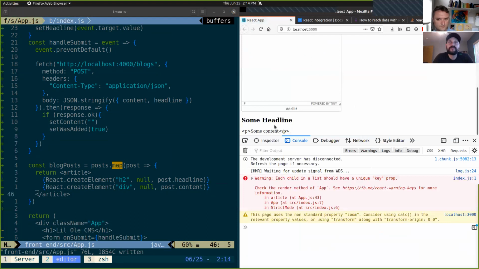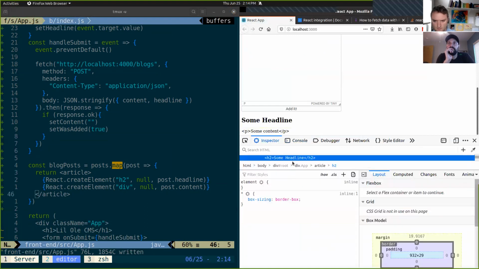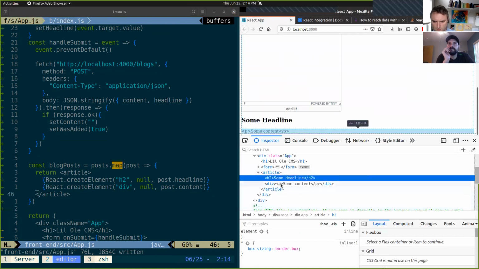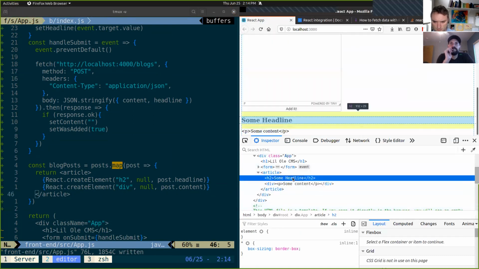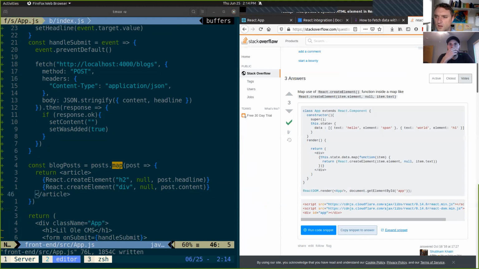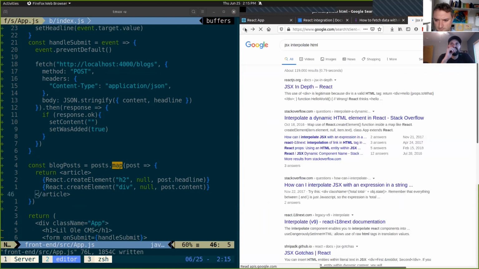Same. The headline worked. Oh yeah, I applied the. Cool. So how do I get it to do it recursively?